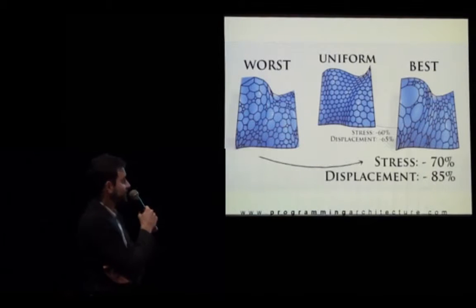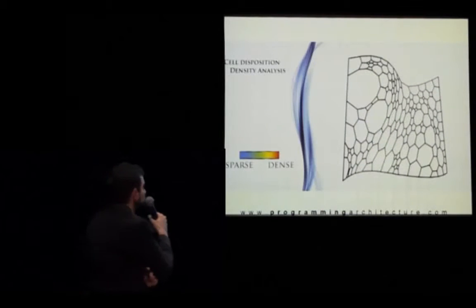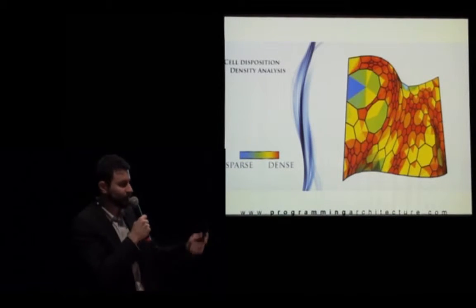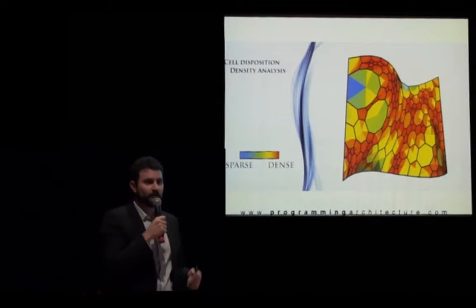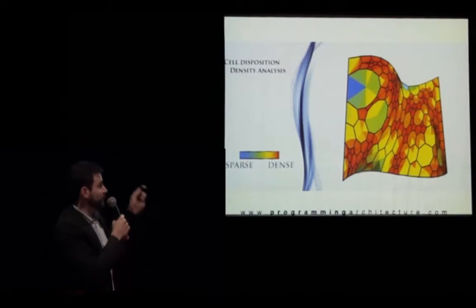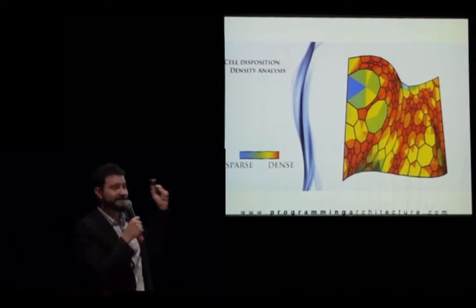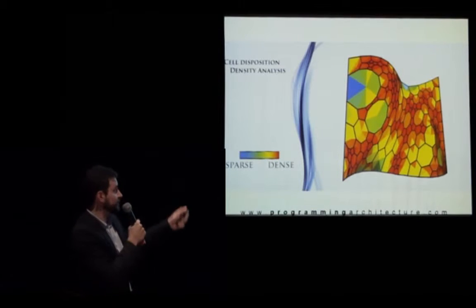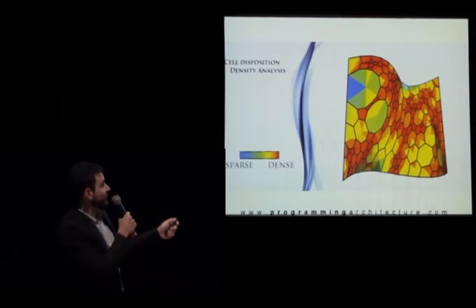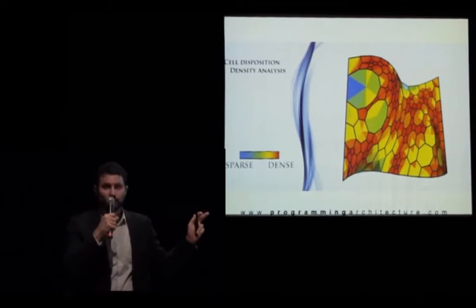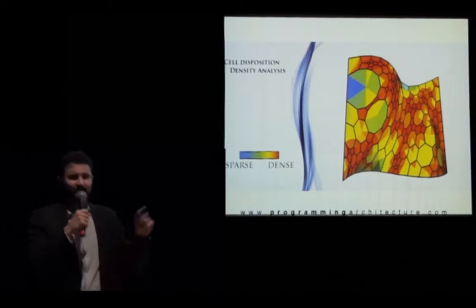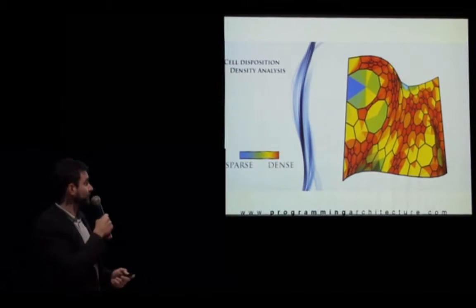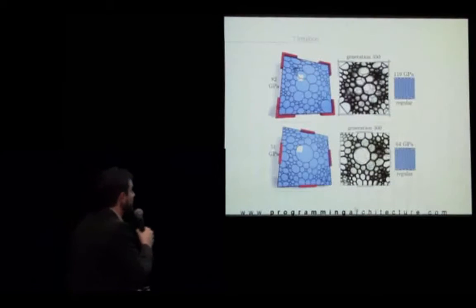The results were amazing, actually. This just shows that you can analyze the cell disposition, like in nature, and realize how to make the structure. And the results were amazing. As I said, you have the same freeform, you have the same number of structural members, joints, everything the same. The only difference is the disposition of structural members. And when you compare, for example, this structure with a regular hexagonal structure, you get 5 times less deformation or 2 times less stress in the structure. It was really, the results were surprising.